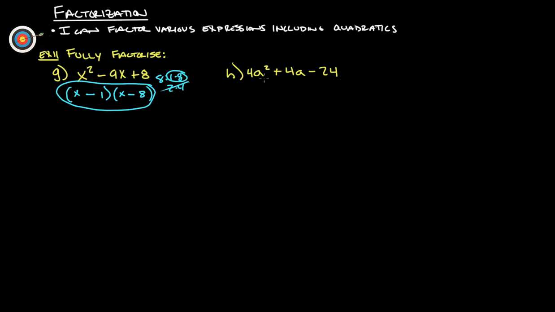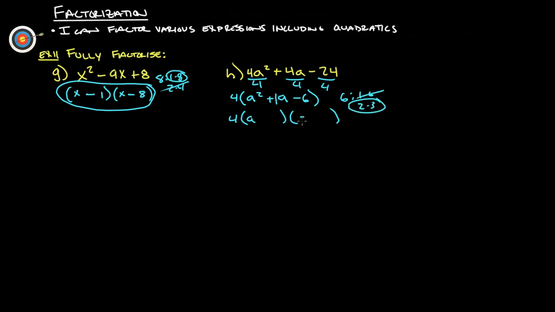Okay, this one here, can you factor anything out first? Yes, we can factor a 4 out of all of those, which will make this a lot easier to factor. 4 times, it's going to leave us with a squared plus a minus 6. Okay, and now we're going to ignore the 4 there, and just factor what we have left on the inside. So we are trying to find the factors of 6, 1 times 6 and 2 times 3, that have a difference of, that's positive 1a, right? So which ones have a difference of 1? The 2 and the 3 do.